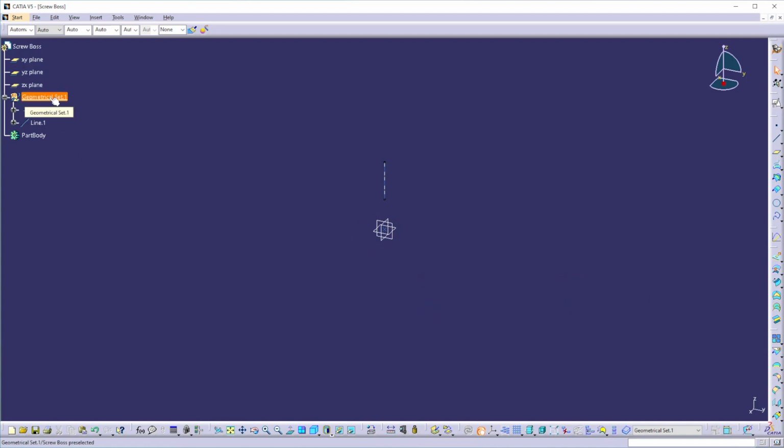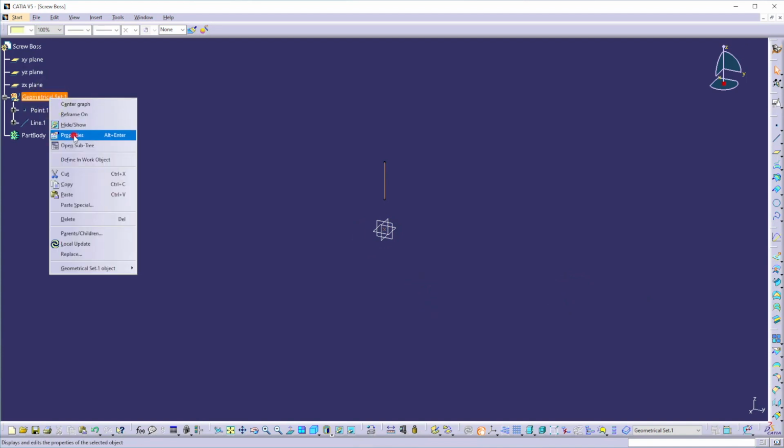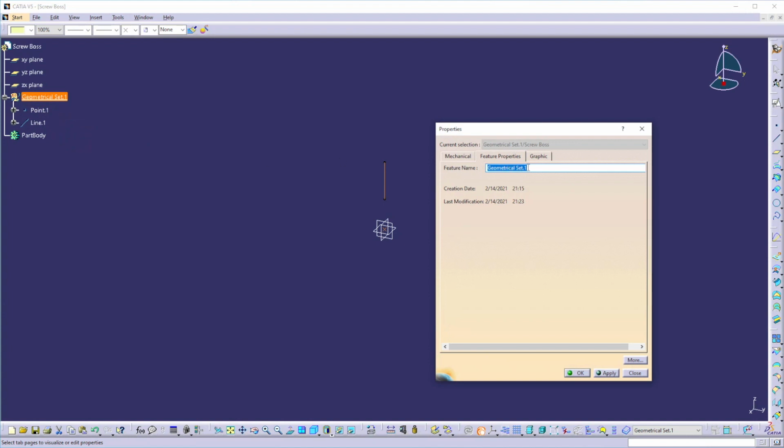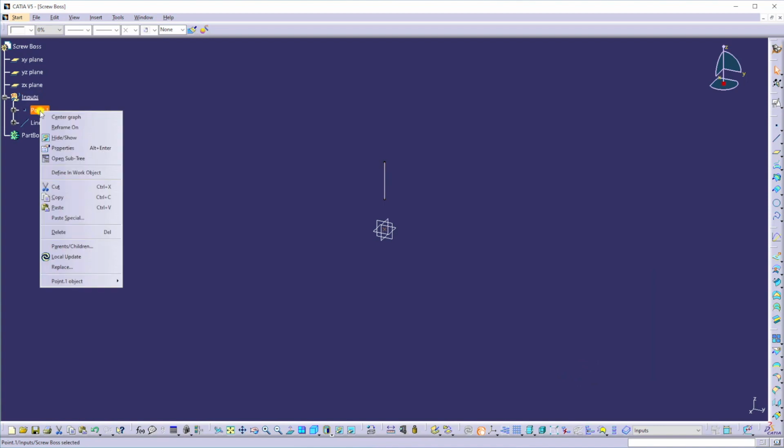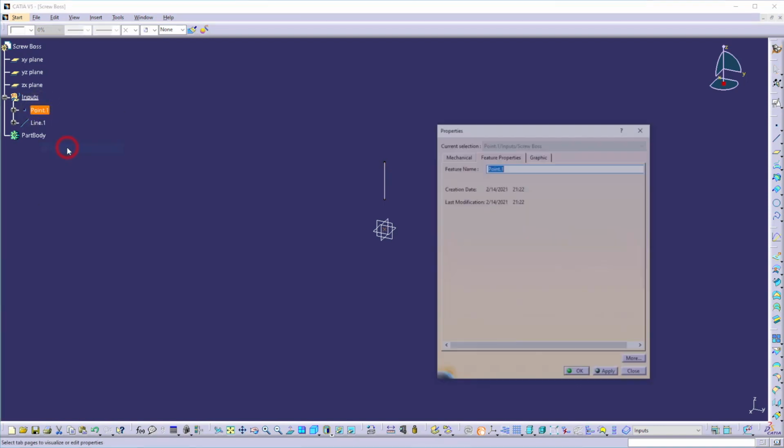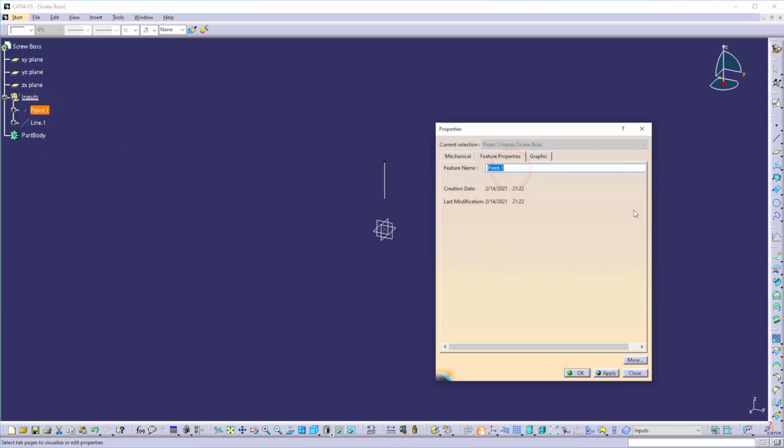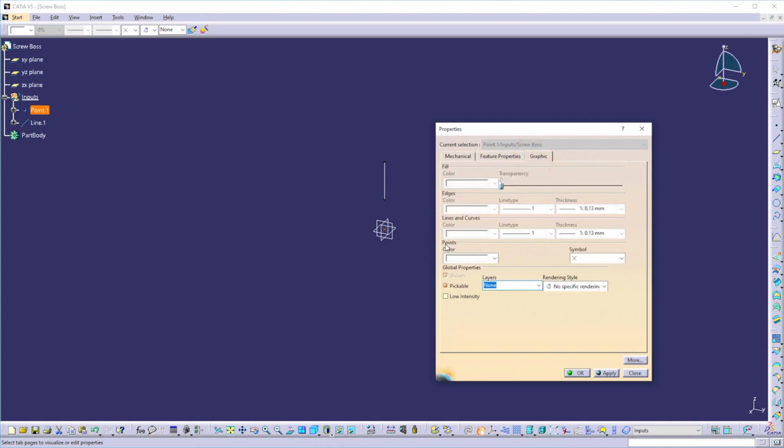Now right click on this geometrical set, go to properties and go to this feature properties and change the name to inputs. Right click on this point, go to properties and change the name to start point. Also go to graphic and under points change the color to yellow and symbol to star.